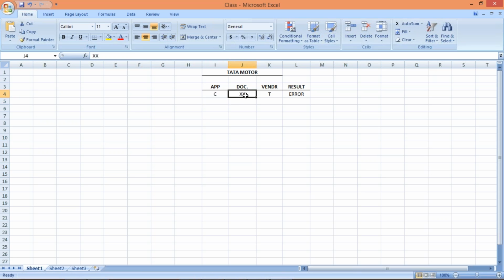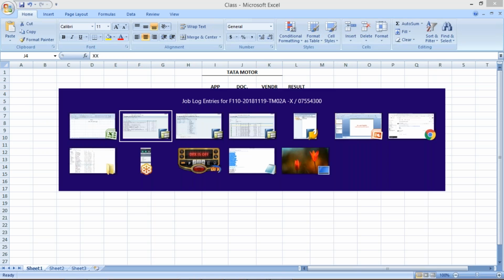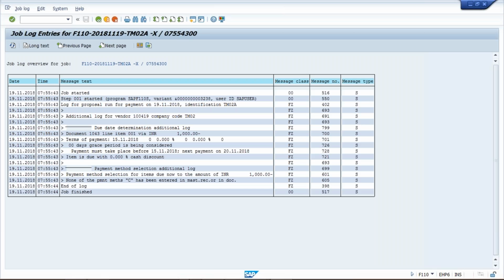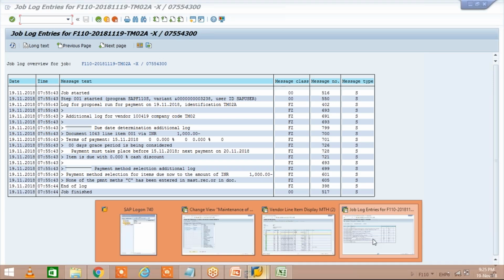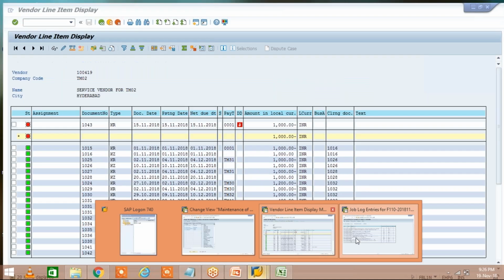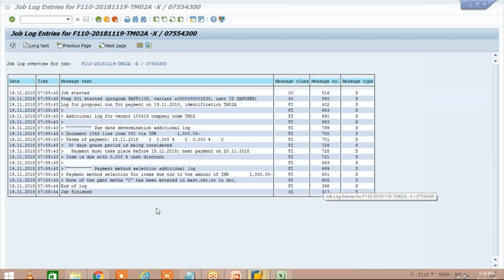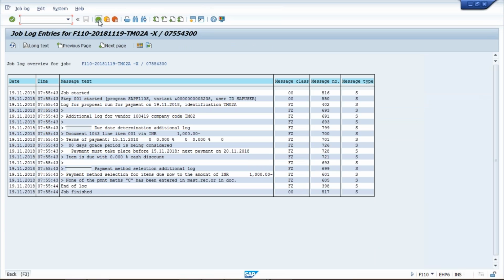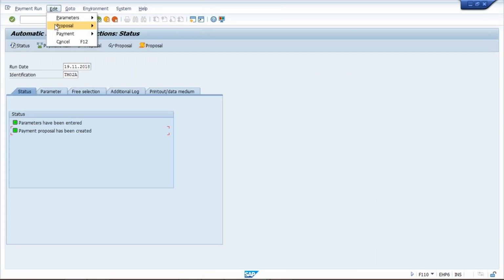Now I will do one more thing, guys. Click on the back button and delete the proposal.